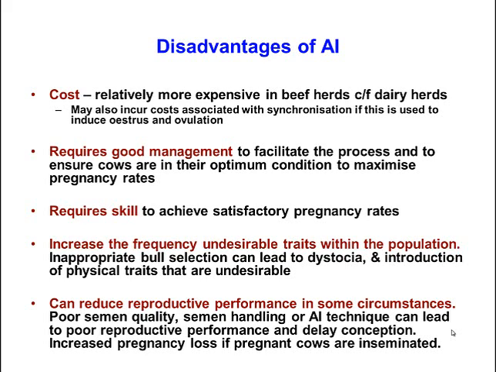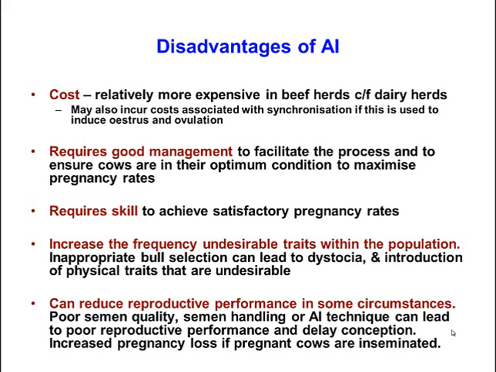One disadvantage is that if the semen that you're using contains genetic traits that are undesirable, then you can spread those through a large number of cattle fairly quickly, and this can lead to the appearance of genetic problems in offspring. If, for example, the bulls that you're using have higher birth weights than you anticipate, then you can end up with a higher percentage of dystocia cases than you were expecting.